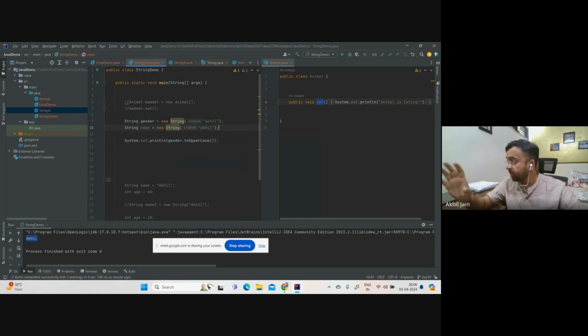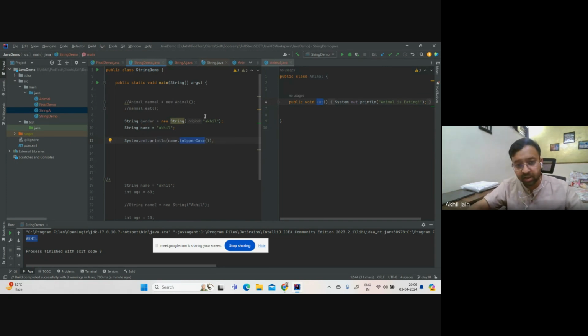And this is happening only for the string class. Hold that rule with you. Just understand string is a special class which allows us to do this. Not every class will allow us to do this. Earlier I was using gender here; if I use name here, this toUpperCase is coming from this name instance.